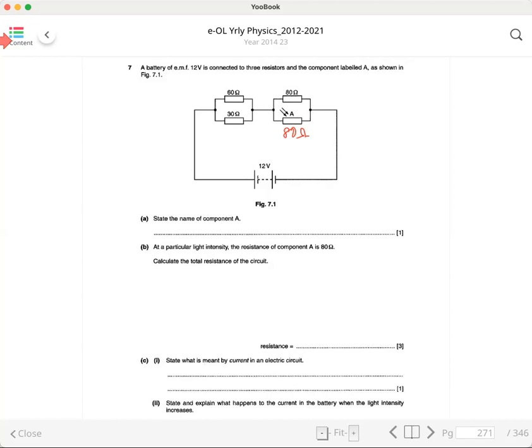Yiting, your A is correct. Okay, Yiting, your B is correct. Yiting, your C1 is correct. Hao Rui, your B is correct. Well done. Hao Rui, can you do the working of part B on the screen? Thank you. Share your answer with everyone. Okay, I'm going to write down the answer for A on the screen.